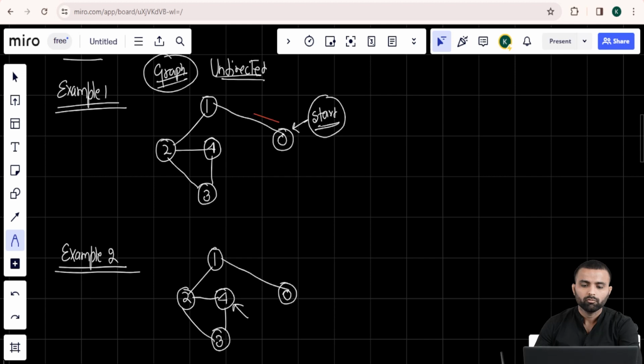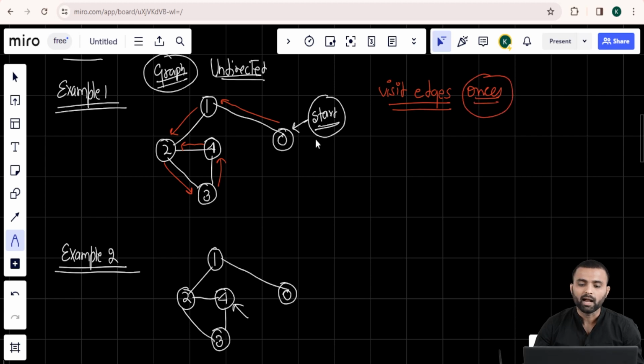From 0 to 1 I go through this path, and from 1 to 2 I go to this path. Now we have two options. Let's go from this path first. I am at 3 right now. From 3 I go to 4, and from 4 I go to 2. It means that I have successfully visited all the edges exactly once. So if I start from this vertex, my output is true in this case.